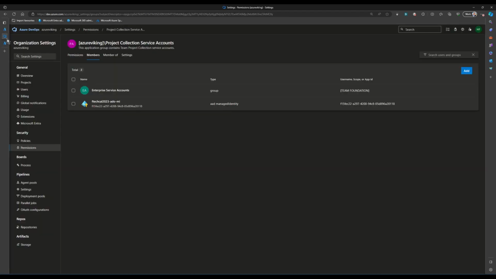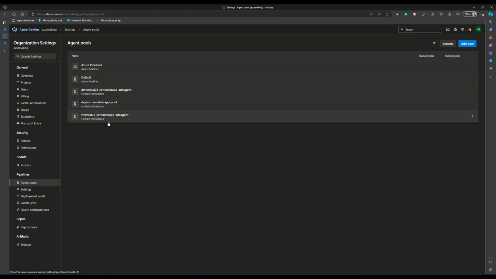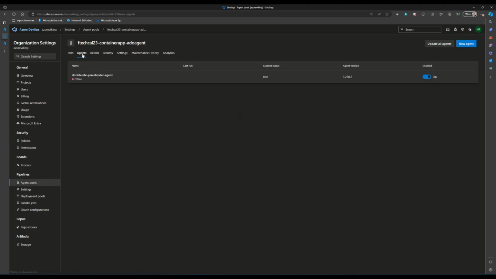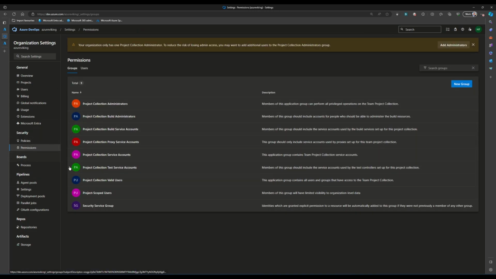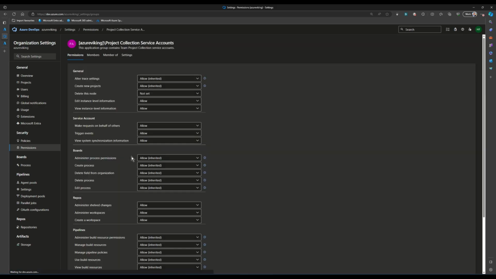In a few moments it should pop up in the agent pool, and we can see the agent is already here. So it doesn't take a long time. We skipped the permission part, but that has been fixed now. So the managed identity needs to be added to the service account.